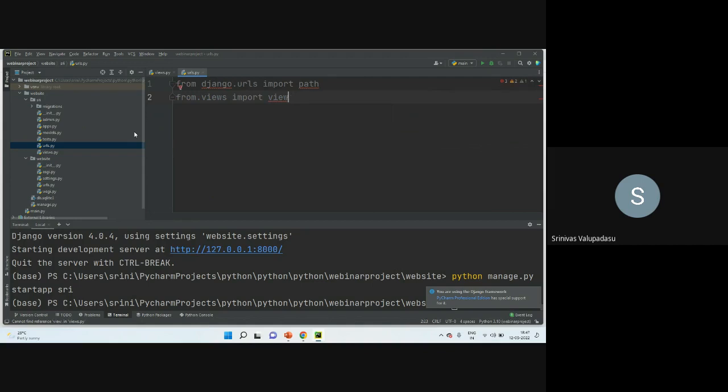Sorry, from dot import views, not views, from dot import views. Yeah, that's fine.